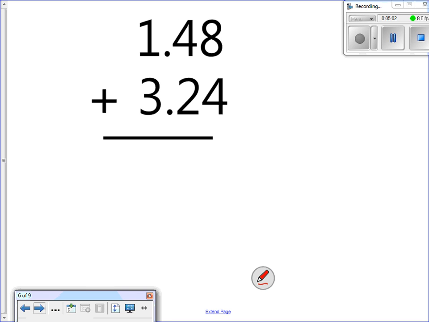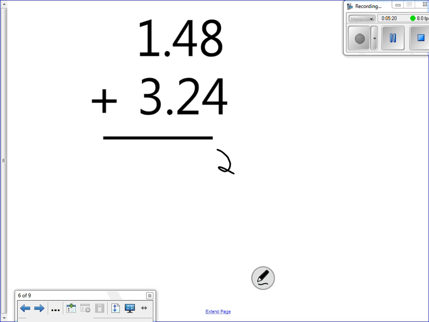Decimals are lined up once again. Change my color here. 8 plus 4, make sure you're pressing pause and you're working these out, because right away when you come in tomorrow morning, I'm going to have some of these problems for Smart Response, and I want to see if you can add these up. I'm hoping you can. It should be pretty easy, just a nice little refresher for you.